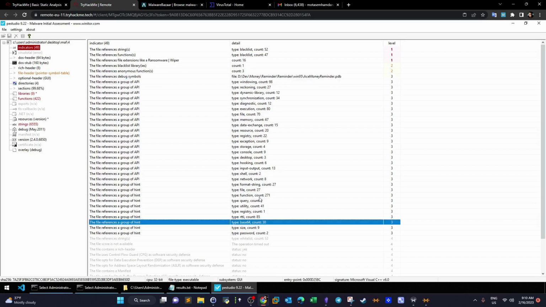So by taking a look at all of these blacklisted references or indicators, we can form a rough idea of whether the file is malware or not, without the need to open the file. Of course, for extensive analysis, we're going to need to perform both static and dynamic analysis. But for now, these are most of the techniques used in static analysis.